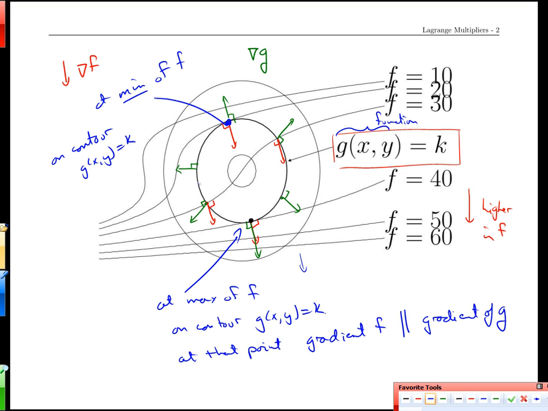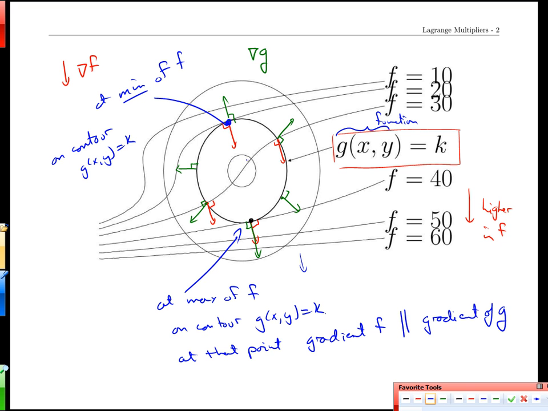So if I wanted to go downhill at this point, I should move opposite the gradient vector. I can't move perfectly in that direction, but I can move some component in that direction, and I can still move down, move down, move down. Once I get here, though, the only way to go further down is to go perpendicular to the restriction that I'm on, this circle. I can't do that, so I must be at the lowest point I can reach, at least locally. And that inspiration is what we're going to use to create equations.